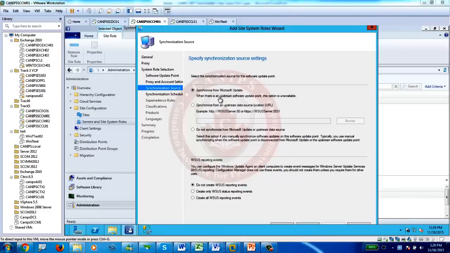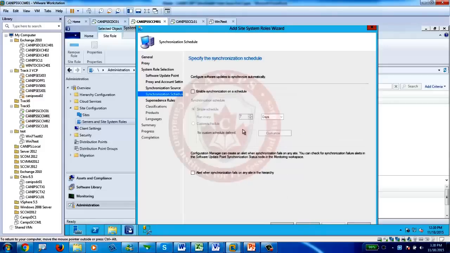In this, it's just saying sync with Microsoft updates. So for the updates, should SUP directly go to the internet and download the updates? Yes, we're saying this. Or if you have a functioning WSUS server, you can also sync with your current SUS, but then you need to connect to your WSUS server. In our case, we don't need this. We'll ask SUP to directly go to the internet and download the updates. Here it says do not create WSUS reporting event. We don't need this at the moment, so go next.